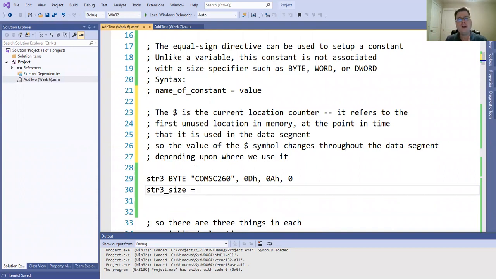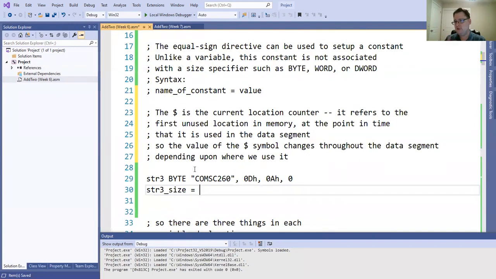And so the idea is that because it refers to the first unused address in memory, if we refer to it right after the array has been declared, then that means it's going to be that address that comes right after where the array ends. And if that's the case, and we know that the name of the array refers to the starting address of the array, then we can use those two things together to get the number of elements in the array, right?